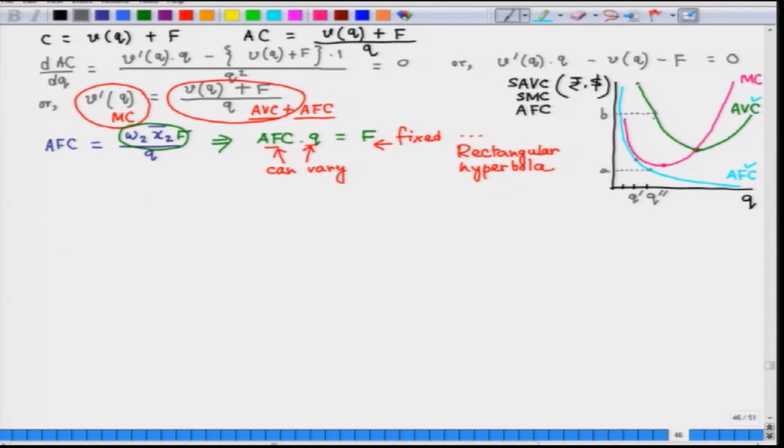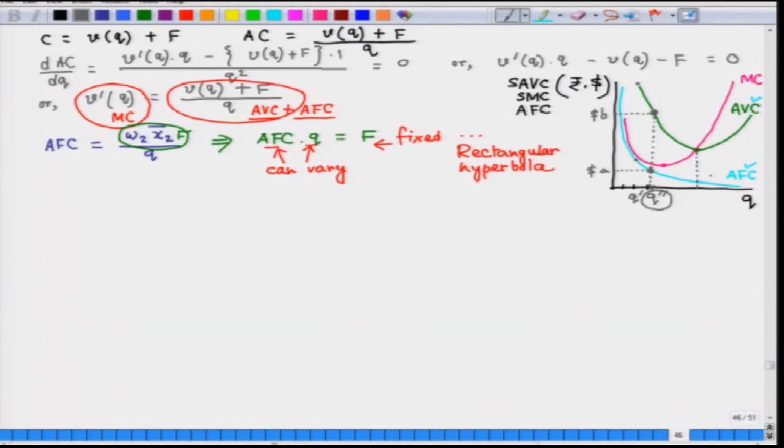So, I can also draw a perpendicular line which shall meet my q double prime point along the output axis here, right. So, to produce q double prime level of output, A dollars shall be spent as the average fixed cost and B dollars shall be spent as the average variable cost, right. If we add these two up, then basically we get the average cost of production. So, how to draw the average cost curve in this case? We need to fix an output level and then move up to find the points on the average fixed cost and the average variable cost curves, note down the monetary expenses, and if we add them up, we get the average cost of production.